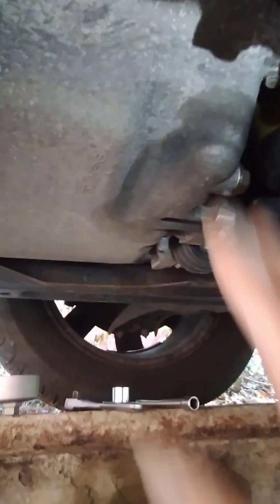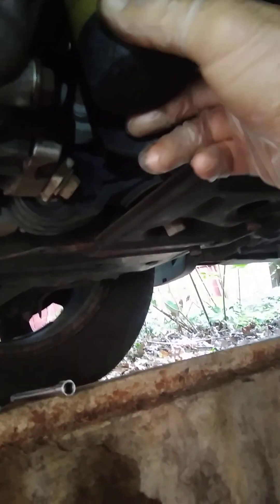Now that I got that done, I'll come down here underneath. Right here is the oil pan, and right here's your bolt that you undo to let the oil come out. And here's the filter — if you can see that — yeah, here's your filter right here, right next to the bolt.